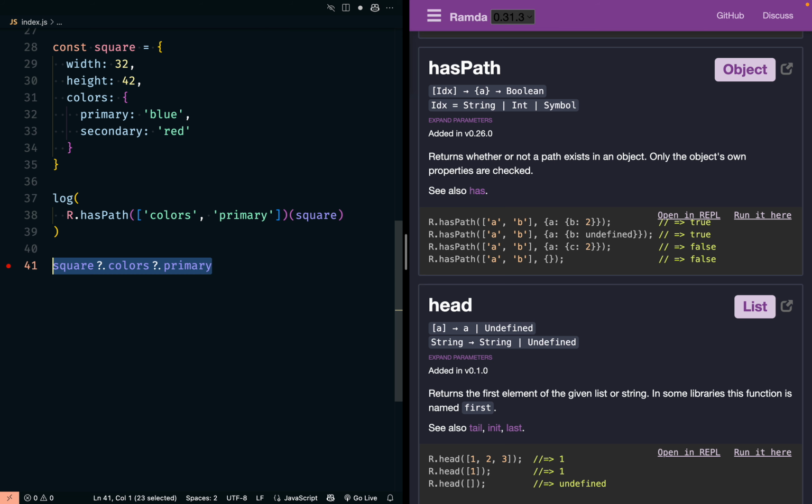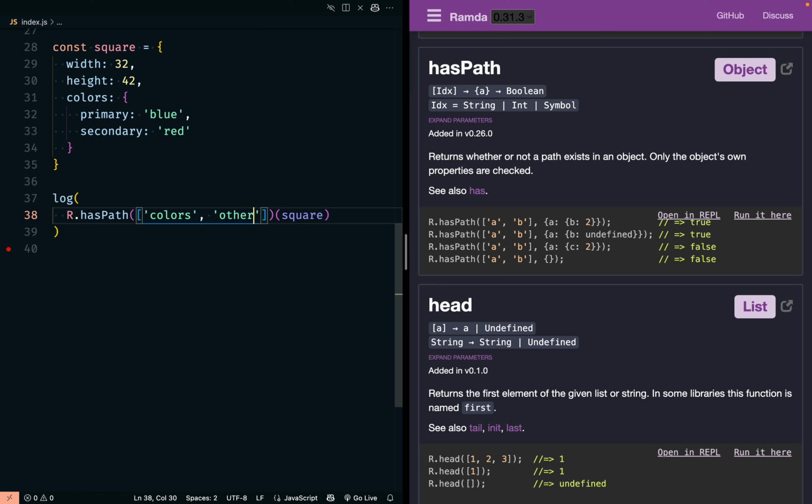But if we're using functions instead of operators, we can do it this way. If we said other, do we have square.colors.other, and then we should get false, and we do. So I'm thinking again, you do a fetch request, and you get back this crazy object, and maybe you get back different results depending on which endpoint you fetch from.